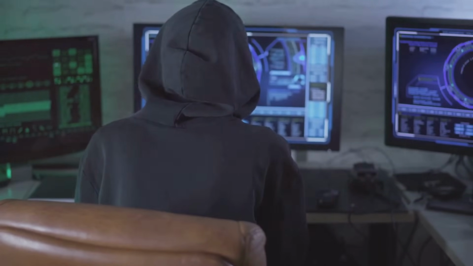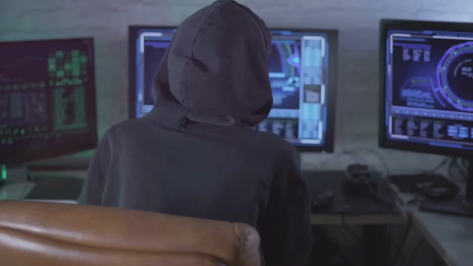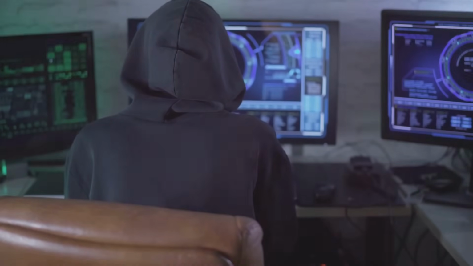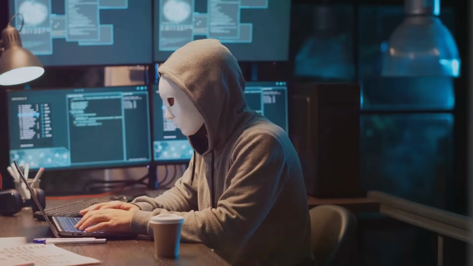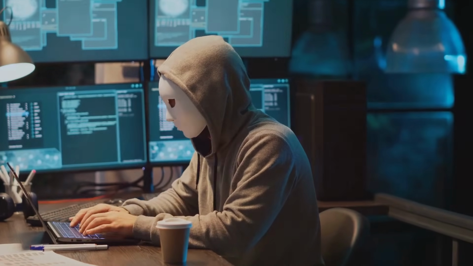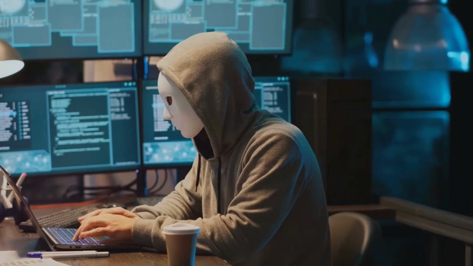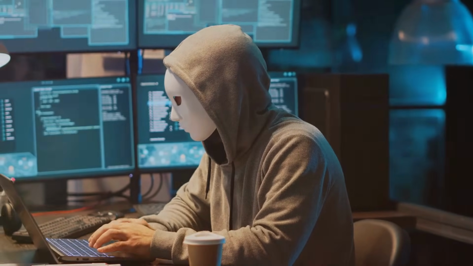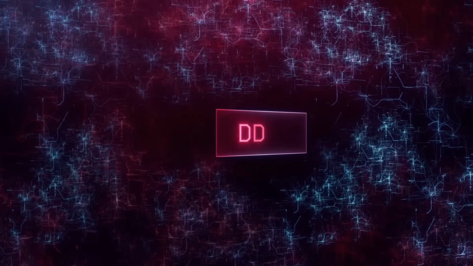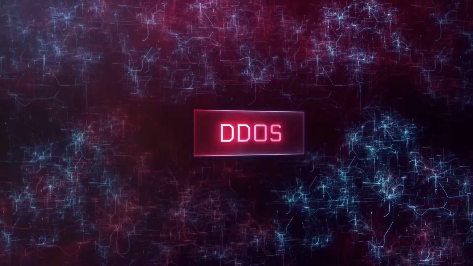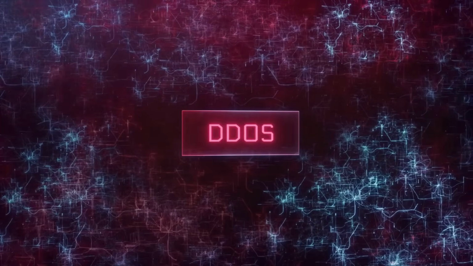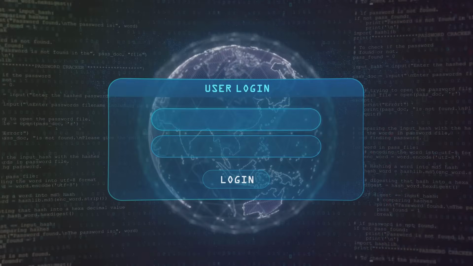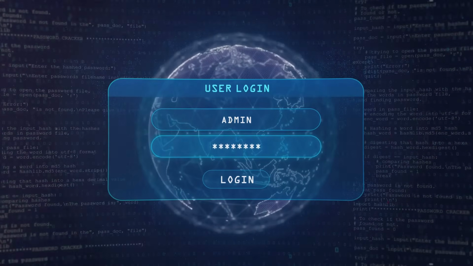The widespread accessibility of technology and the interconnectedness of our world have made it easier for these digital sieges to take place. But why should you care about DDoS attacks? Well, in this interconnected world, they can have far-reaching consequences. From causing financial losses for businesses to disrupting essential services, the impact of these attacks can be significant. Now that we understand what DDoS is, let's delve deeper into how it works.